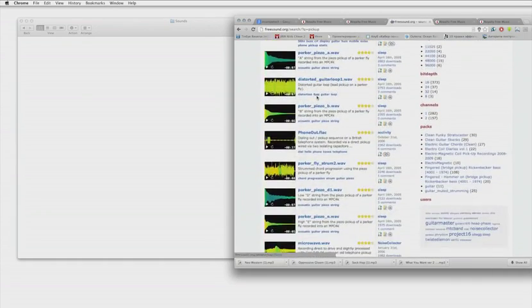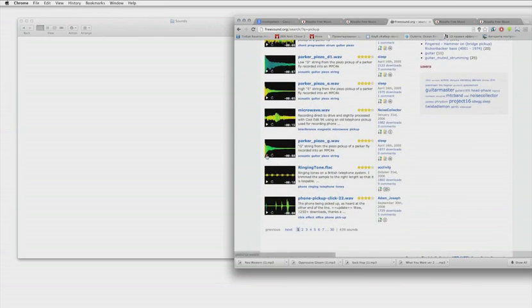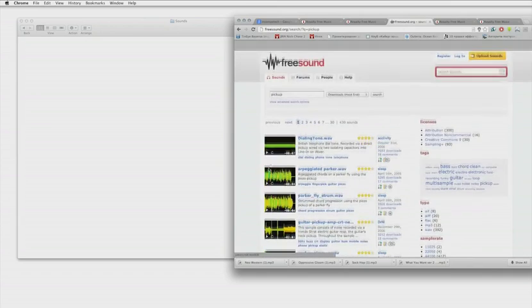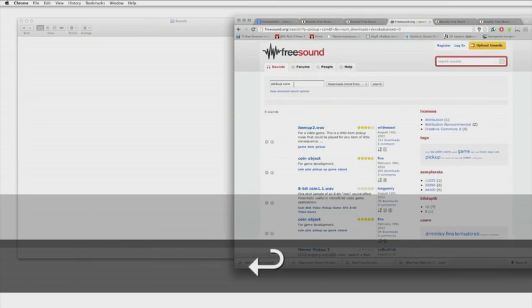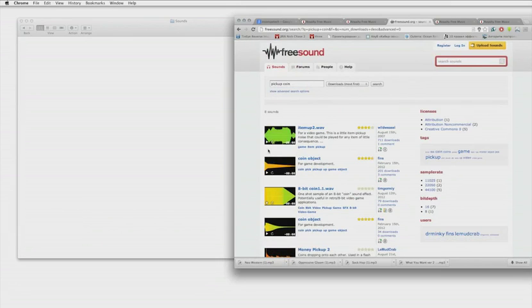Picking up the handset. There is a sound to pick a coin up, something like an item pickup. It is stated in the description that here is an item pickup for a video game, so a noise will be played when it is picked up. Perhaps that is what we need.